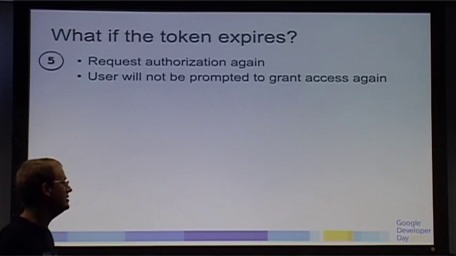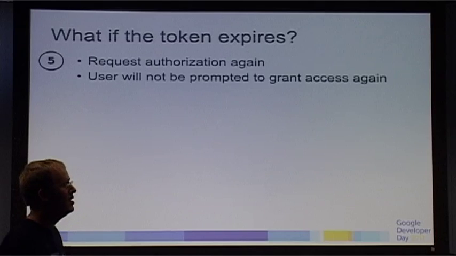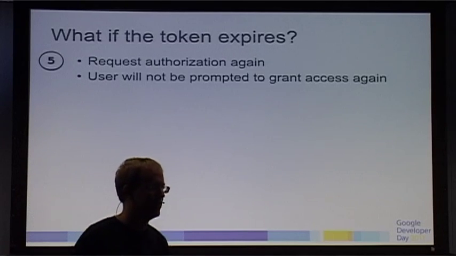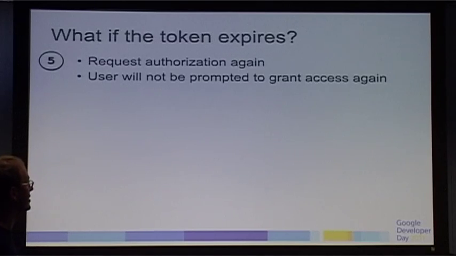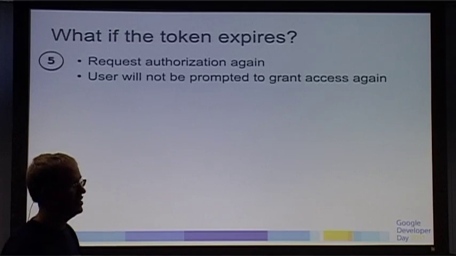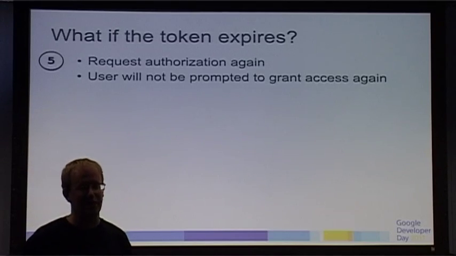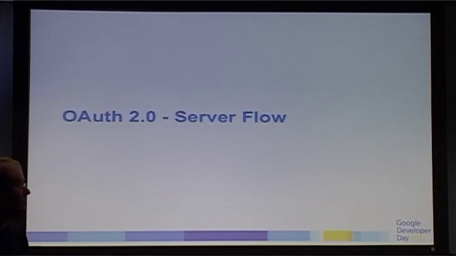And you can do this inside of an iframe or something like that. There's actually some discussion around a post-message based flow for people in modern browsers and doing this sort of thing. But basically, you'll get another access token in the same way, but the user has to remain logged on to their Google account. All right, so that was the client-side flow.